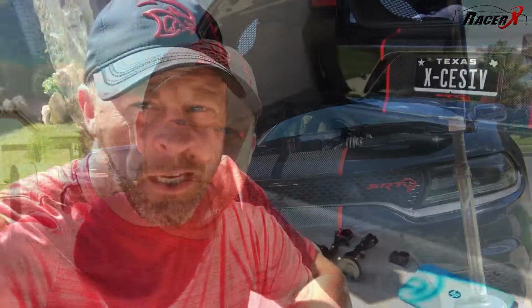I know that may be contradictory to what some people believe, but I would rather have the car have enough fuel than start puking, especially in a competition situation where the car's starving for fuel. I lose a race because it doesn't have enough fuel because I won't put an extra 10 pounds of fuel in it? It just makes no sense. So I get the E85 in the jug for when I go home. I try to get out there with enough fuel to not only run, but then safely get me home. It works great.